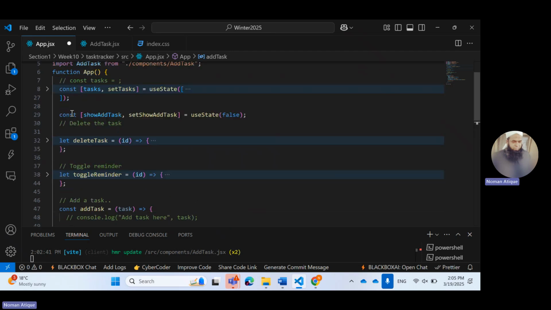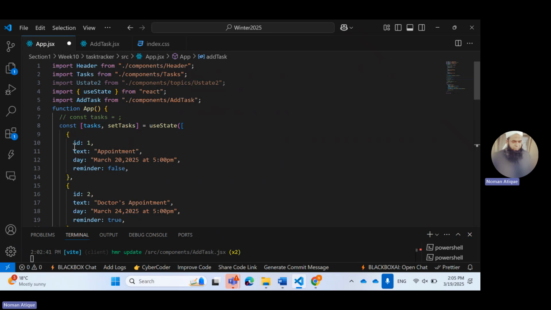Listen, if you go to tasks, do you see the tasks have 4 fields? How many fields? 4 properties. And what are those? ID, text, day, and reminder. Make sense? ID, text, day, and reminder. Okay, I might have made a mistake, but I'll correct that. But now see, I get the input in the title, in day, and in reminder. Make sense, everyone? I got these 3. But did I get ID from there? No. And there is no way the ID could be created by itself.